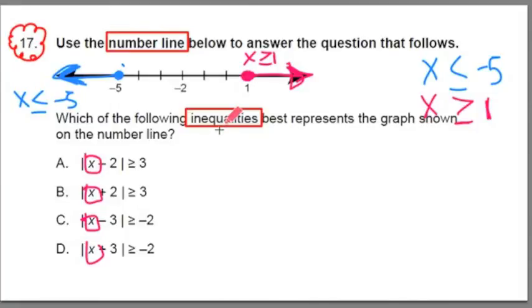Now the correct inequality, in the correct inequality, if we put in a value, let's say, that's less than negative 5, it should work. Or if we put in a value that's like equal to 1 or greater than 1, it should work. Another way of thinking about that is if we put in a value that is not on this number line, let's say we plopped in a value, some other value here that's not here like negative 2, and it happened to work, then that would be a wrong inequality and we could cross it off. I'm getting ahead of myself a little bit, but we have some things here. These are going to be the solution sets that are only going to work for the correct inequality. All values where x is less than or equal to negative 5 or all values of x where x is greater than or equal to 1.